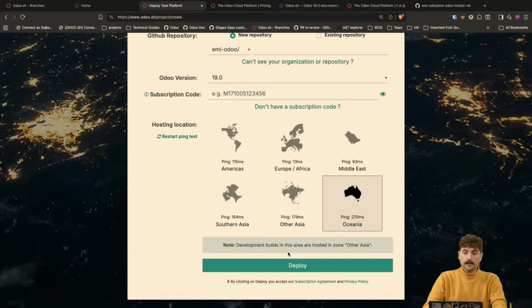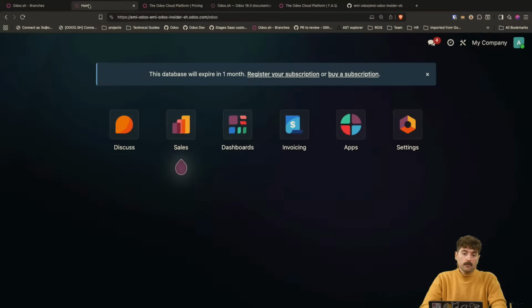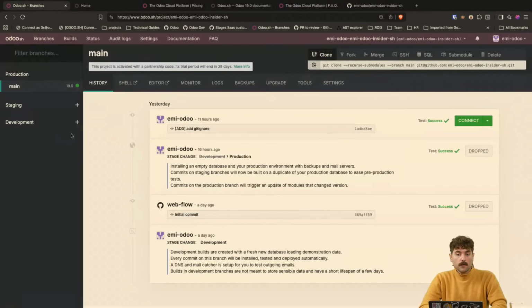So let's say that everything is done. I put the subscription code, I click on deploy, and the platform is created. And then what I will be faced with is this page. So this is the Odoo SH page. If I check the right side here, I see that Odoo SH already created a repository for me.